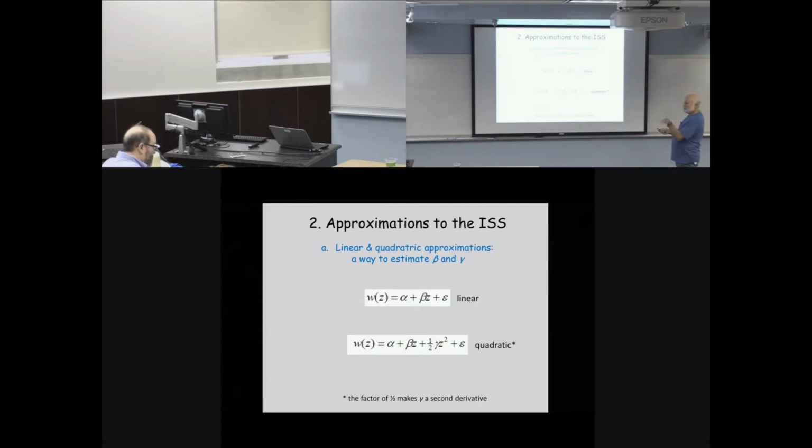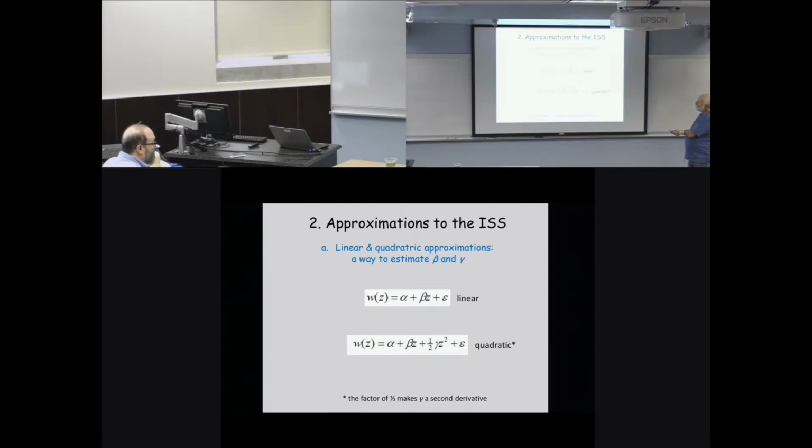We're talking about a function which we've been drawing in orange. We're going to call that W of z. Here's trait value z, and you can see that this is our standard equation for a straight line, except we've allowed for a little bit of error, right? And here's our coefficient beta for z, so that's the equation for a line. The slope of the line is beta, and alpha is the intercept. When we say a quadratic surface, we're going to mean this surface in which there's an extra term involving z squared, and the coefficient for that quadratic term is going to be gamma.